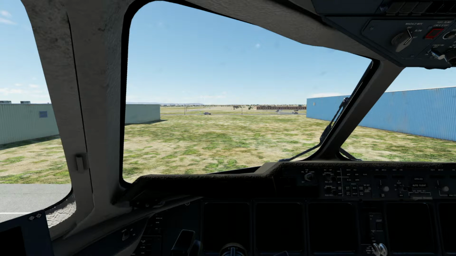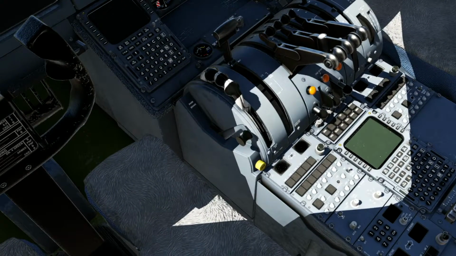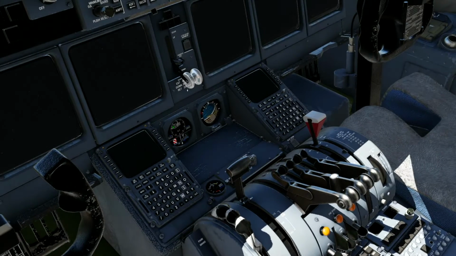So first thing we want to check is we're going to make sure that the weather radar is switched off, which it is. Fuel switch is off. Parking brake set. Spoiler and flap handles. So that should be up and flaps should be up, which they are. Gear handle should be down.